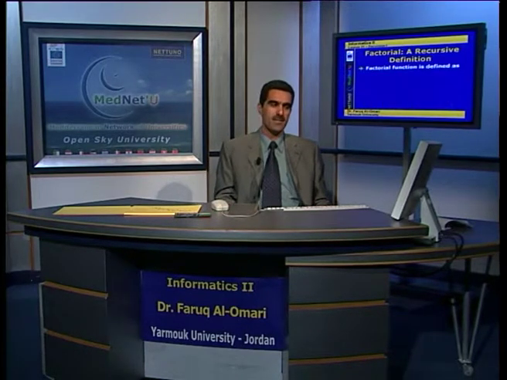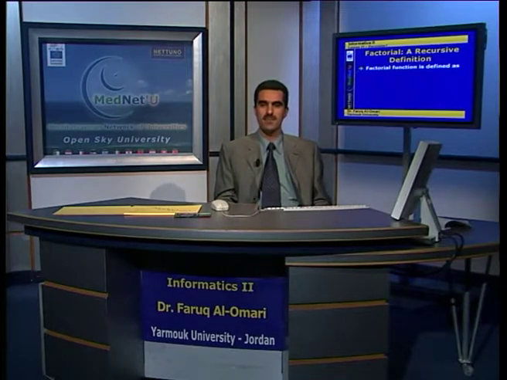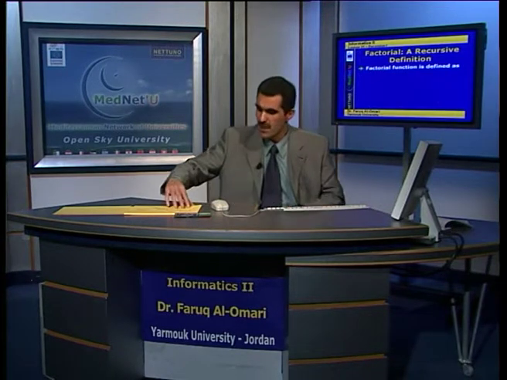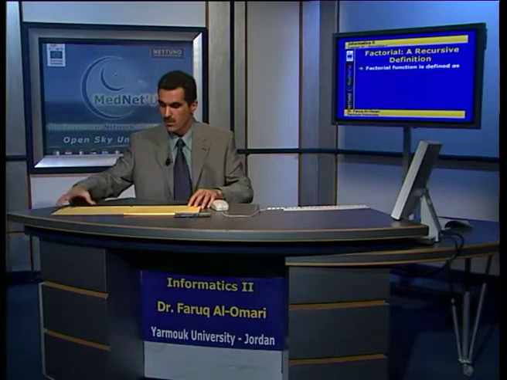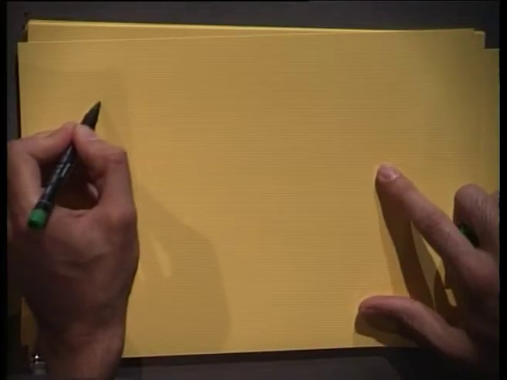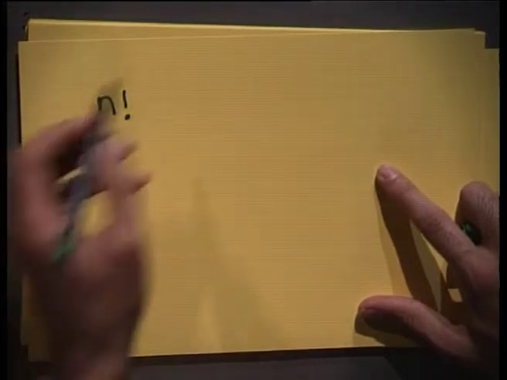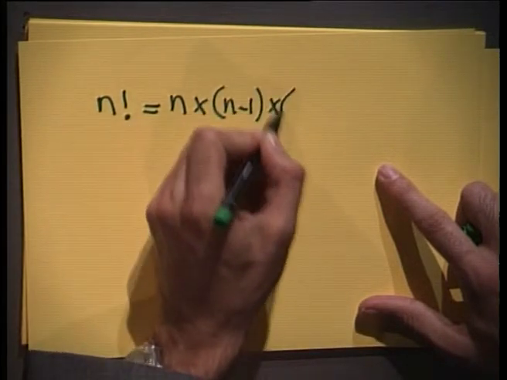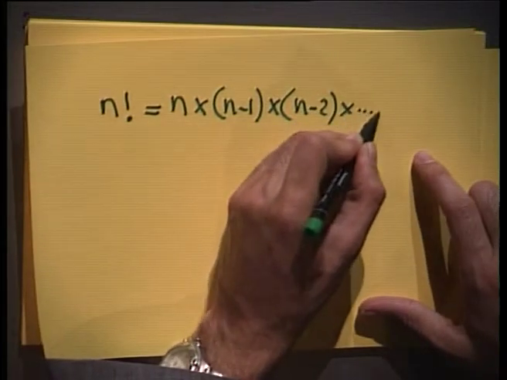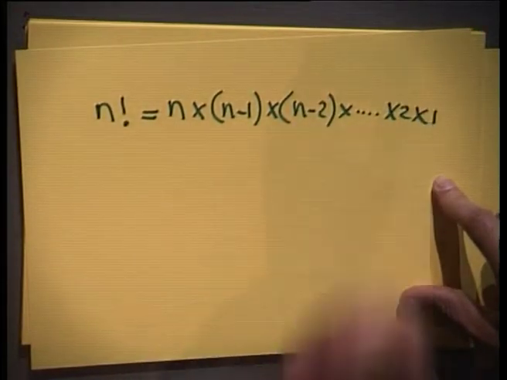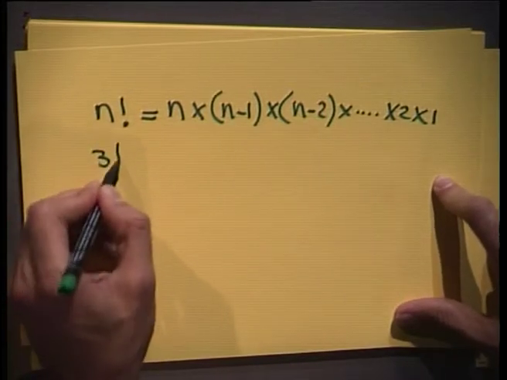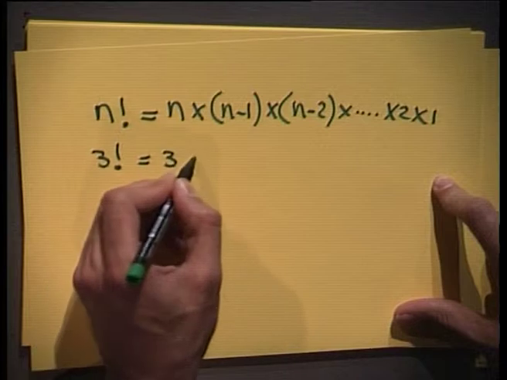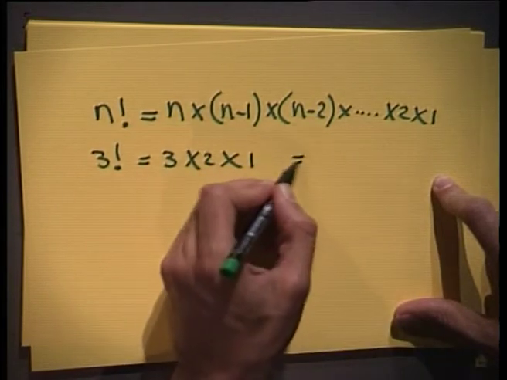To illustrate this, as a matter of fact, we're going to start with this very simple and typical example, which is to calculate the factorial. You know in mathematics what factorial means? Well, it works on integers actually, and the factorial, let's say, of n, and this is the notation used in mathematics, equals n times n minus 1 times n minus 2 times all the way down to 1. So for example, the factorial of 3 is basically 3 times 2 times 1, and that is 6.